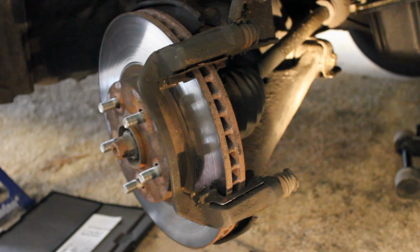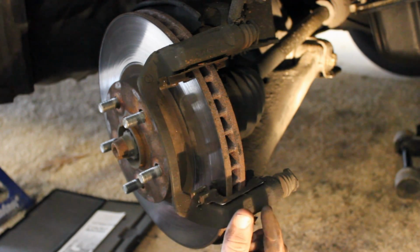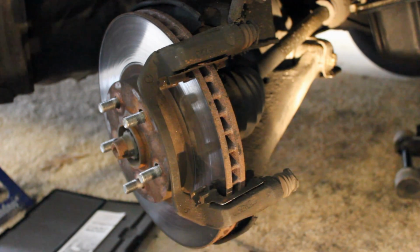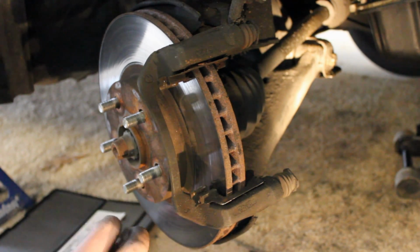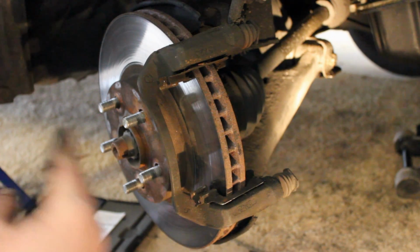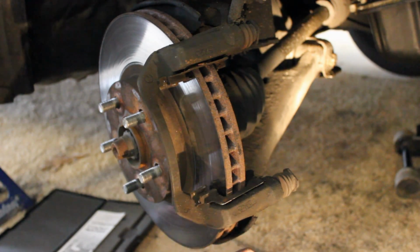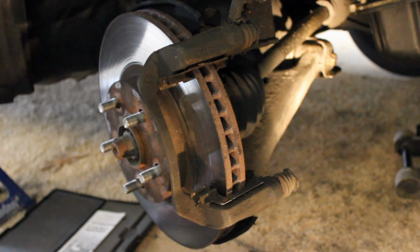But if you're really particular, just keep in mind that when the rotors are thinner, they're more likely to develop that warpage problem. Because what happens is you'll be driving down the road, you'll run through a big puddle of water, and the water will splash on the hot rotor and it'll warp the rotor. The thicker the rotor is, or the newer the rotor is, it's going to be less likely to develop this problem. So resurfacing the rotor, if you have that problem, will fix the problem, but it'll come back faster.